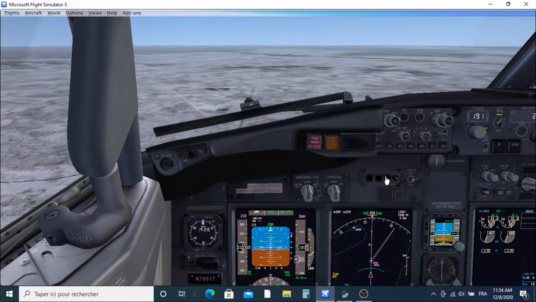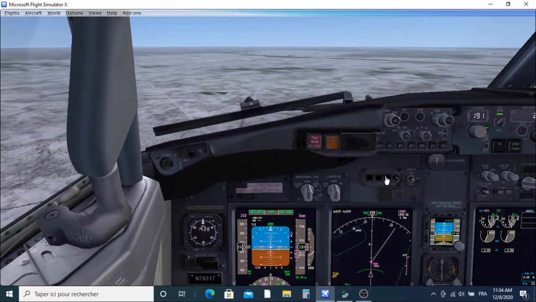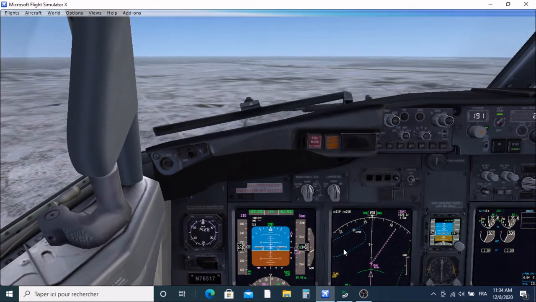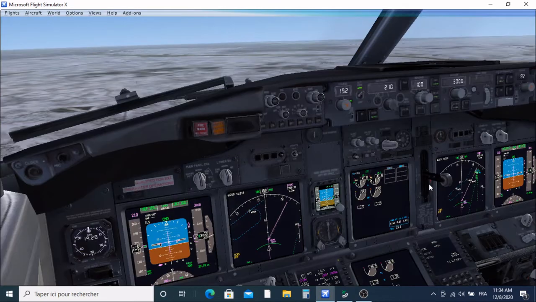Okay, 3000 almost. Okay, the localizer is alive, so I put the VOR lock mode.